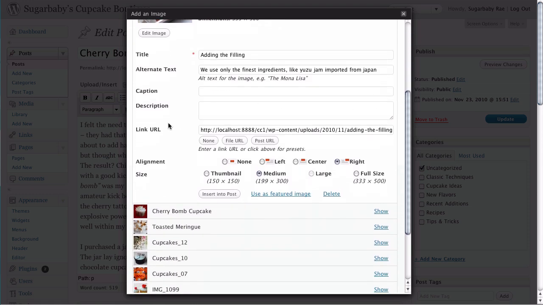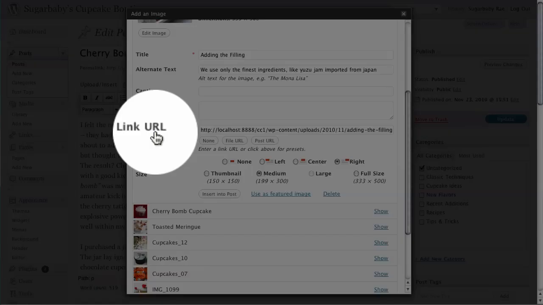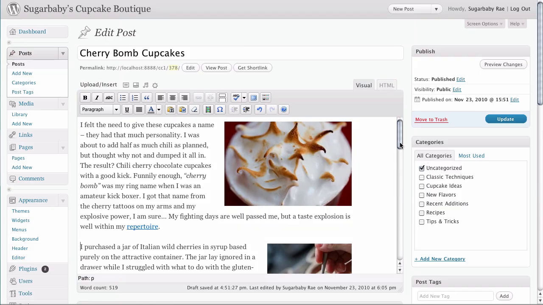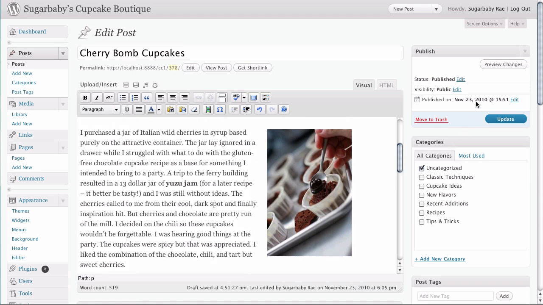And if we scroll down here, we can see this area called the link URL. And what that is basically is when you upload an image into WordPress, it automatically creates a URL or a page for it, so that that image can exist somewhere else, say at full size if you happen to be using it at a smaller size here. So if we leave this the way it is, and you can see that it has a complete URL inside of it, and insert it into the post, let's scroll down a little bit and see it there in our post.